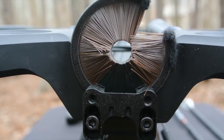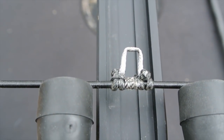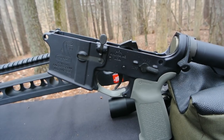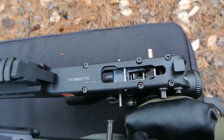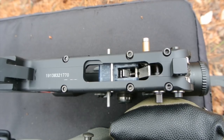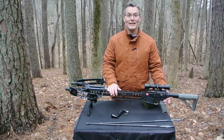The secret to the TAC 15's accuracy is its tunability. The arrow rests in a whisker biscuit up front, which is tunable for elevation. Neither the arrow shaft nor the fletchings contact the rail at any point, and the nock snaps into a string loop which is tunable for tiller. Using your AR-15 lower means you're using your favorite AR-15 trigger — this is a mil-spec trigger, but you can use any AR-15 trigger you want. The lower trigger is not the true trigger to the crossbow; the AR-15 hammer strikes a lever which is the actual trigger, isolating the trigger pull from string tension without any noticeable increase in lock time.